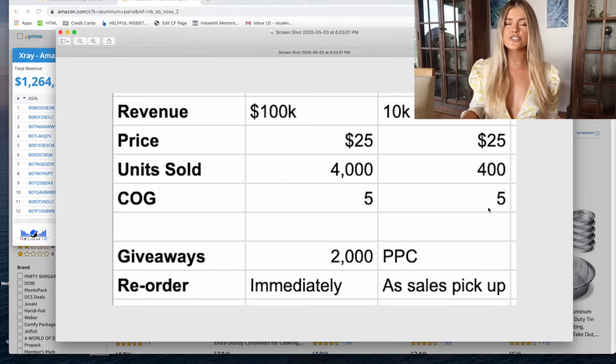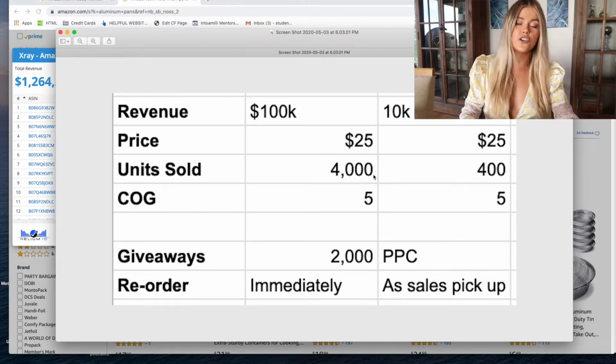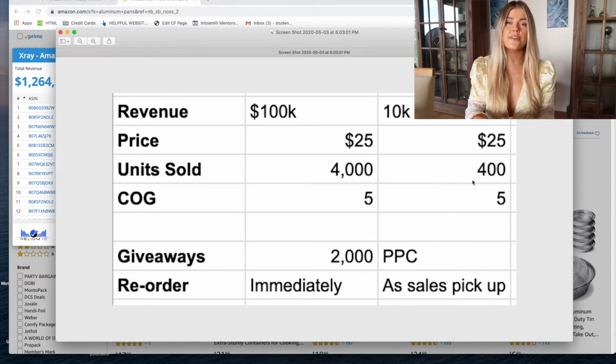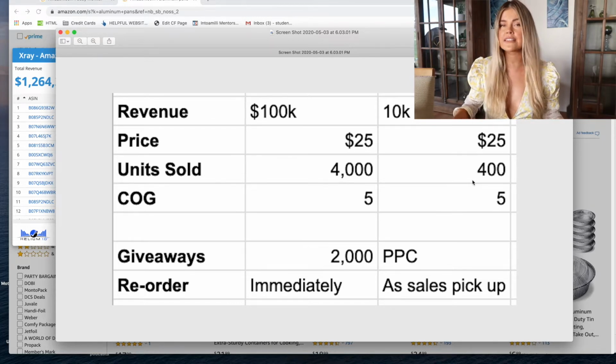And the reason I say it's uncertain is because Amazon is always uncertain. We're never fully sure if it's gonna rank, if it's gonna start selling. We do our research, we do our due diligence, and we hope for the best. So is it going to sell? I don't know, maybe, maybe not. For this, your chances are low, okay? So you are spending $20,000 to just try to bobble your head up to the first page, while here you only have to invest $2,000. So that's again a way lower risk way of doing it, right? You're saving an extra $18,000 in a market that you can invest into other products.